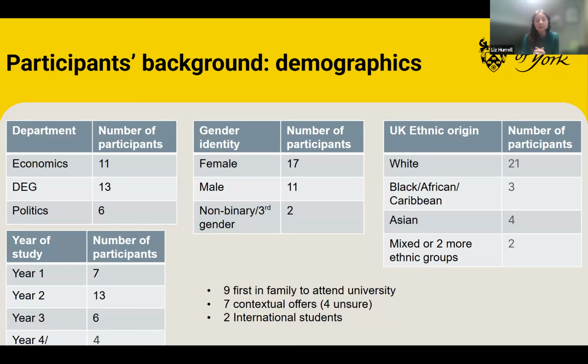We have international students. We probably have a wider range of Year 2 students represented in our participants. But I think that's a good thing because they've had that experience of their Year 1 feedback and are really looking to make sure that their Year 2 and Year 3 assessments are going to help them achieve the degree that they want to achieve.